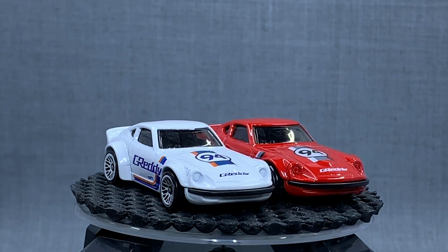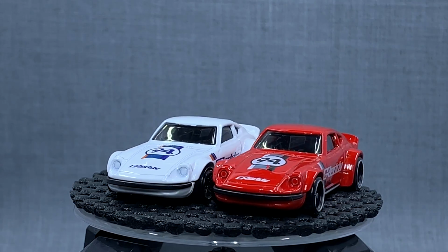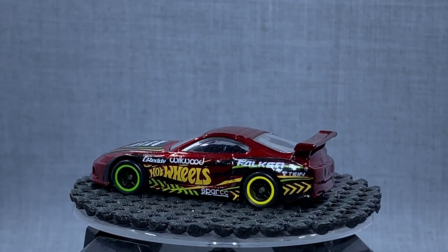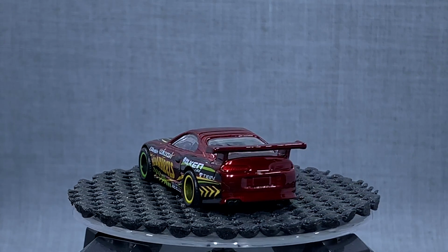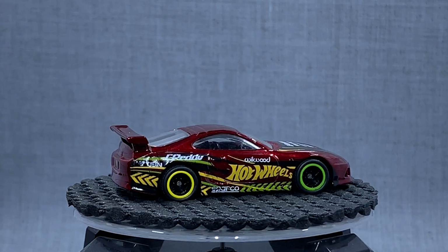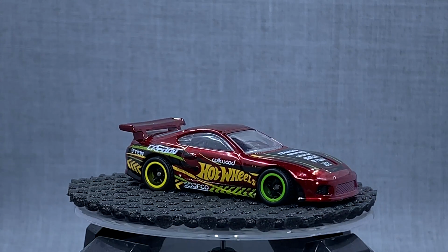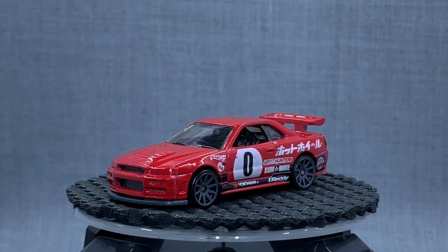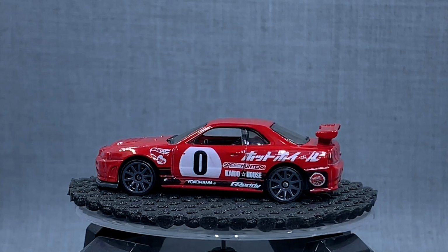They were founded in Japan about, I think, 1977. They've been around a long time. And GReddy has a whole division. I think it's part of the Trust Company. And then there's the GReddy division based in Irvine. The managing partner and president over there is Kenji Sumino. Now, Kenji, I think, is the one who did all the licensing. It's a great logo. It's a great company. And it fits on Hot Wheels cars, from drift cars to everything else.